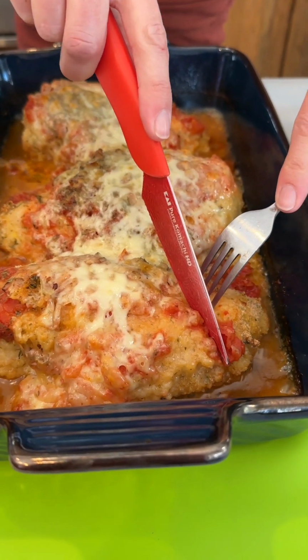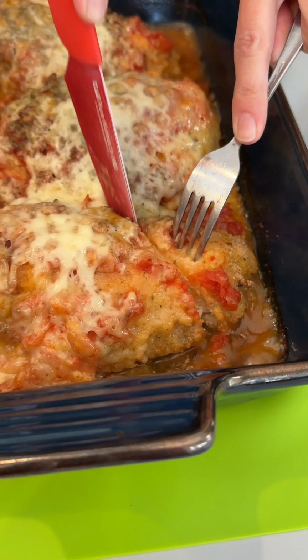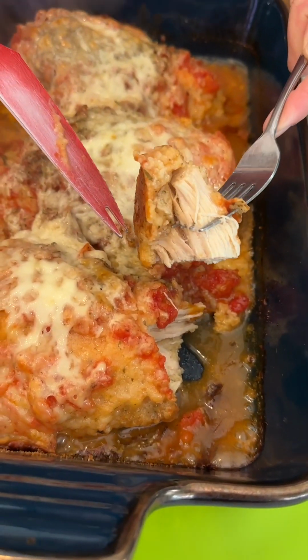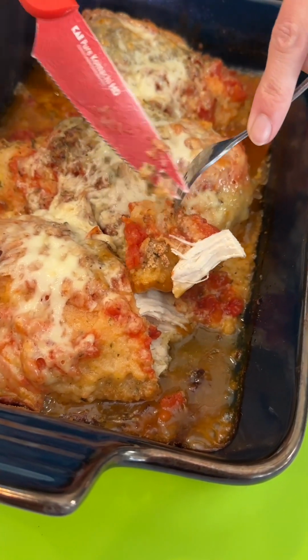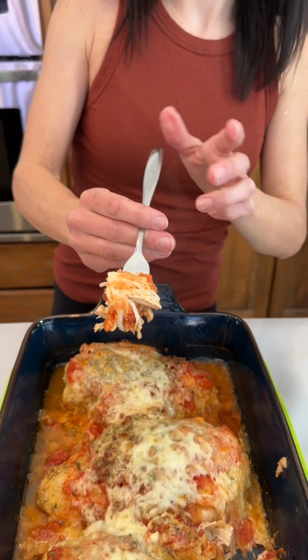Okay, let's cut into this. Can't wait to see. Oh my gosh. Look at that. It is cooked beautifully. It is steamy. I want some tomatoes on there. Oh my goodness gracious. That is delicious. All right, let's just go for this big bite here. Mmm. That was great.